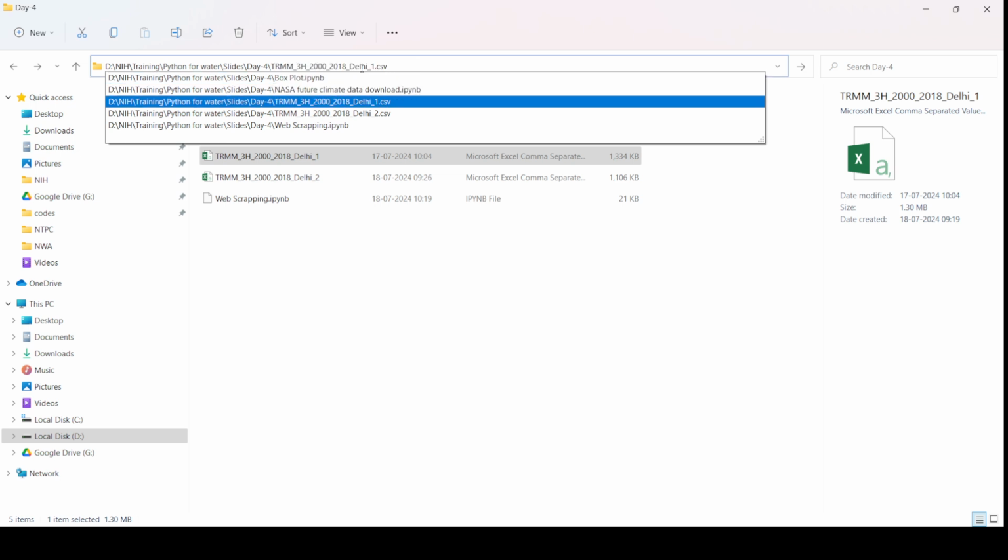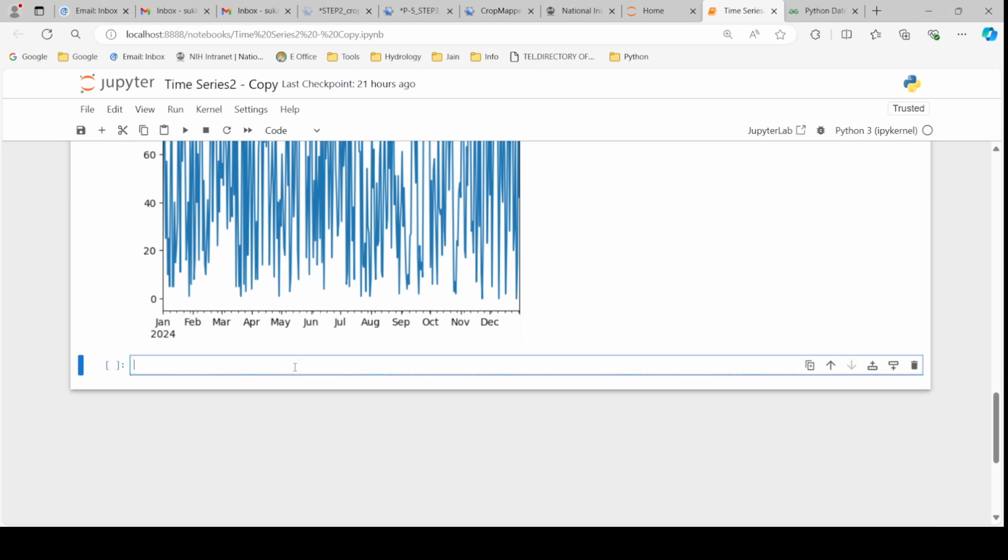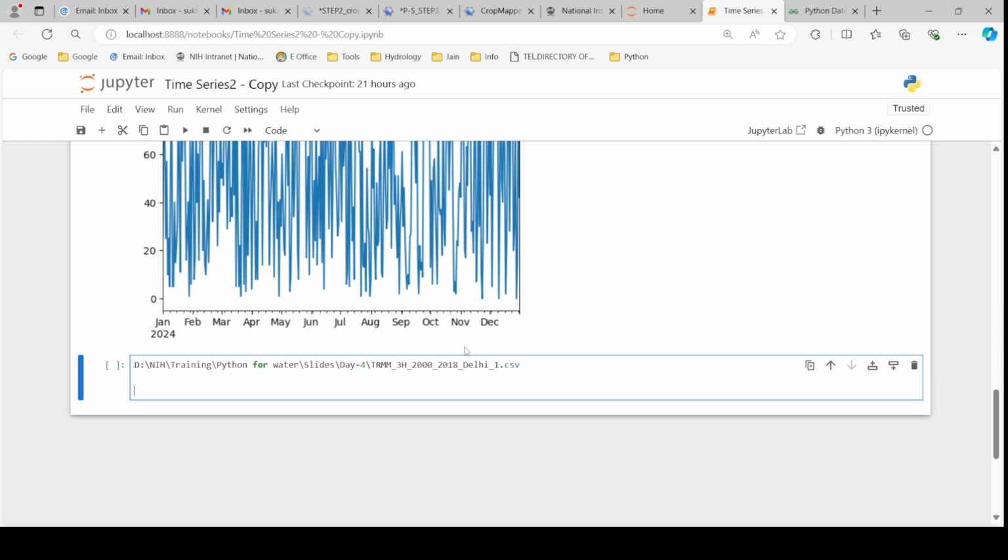This is the 3 hourly one that I'm going to use, so I'm just going to press control A, control C. That means I don't need to copy each and every path. I just copy the whole path at a single time and paste it over here, and we are going to read this CSV file into a pandas data frame.